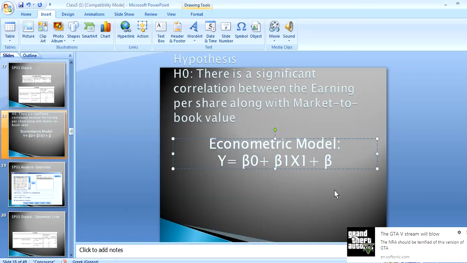We could put e, and t is the time. So this is the model we are going to estimate.